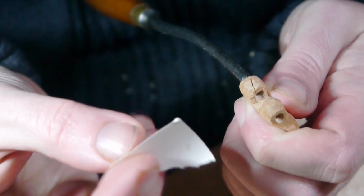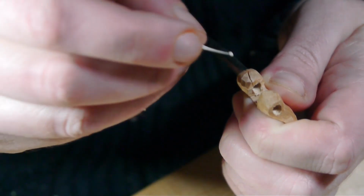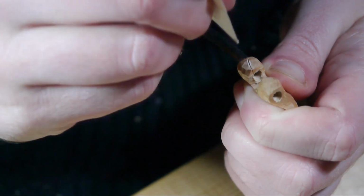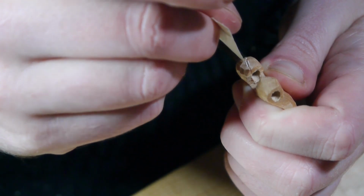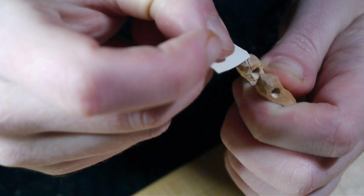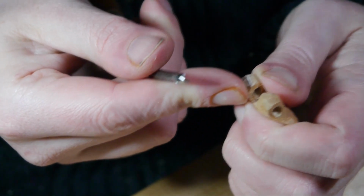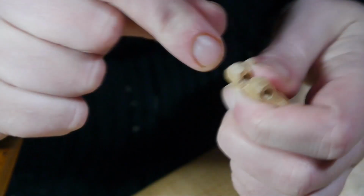Get something inside the hole to just about pull apart the split. Dip your piece of paper in the glue and get it right inside that gap. Then pull out your gap spreader. Your glue is now in the perfect place and the flag is fixed. I didn't even bother with the clamp here because it was tight enough to bond itself.